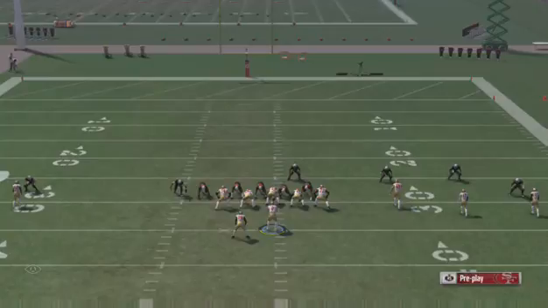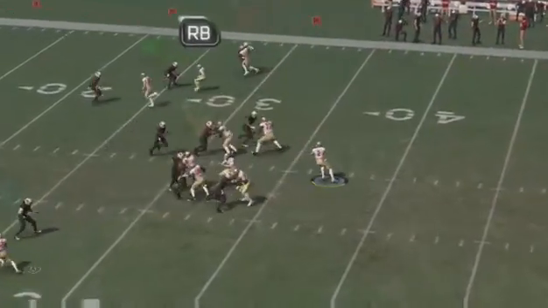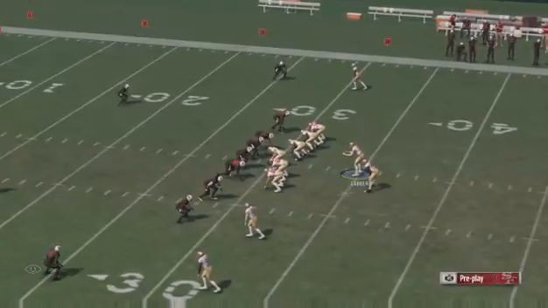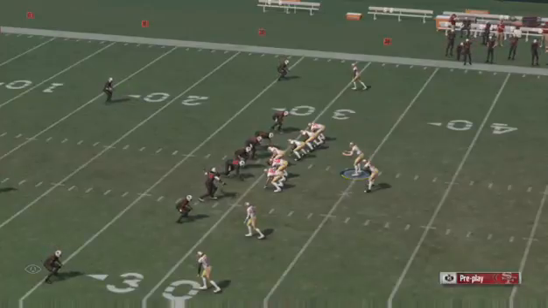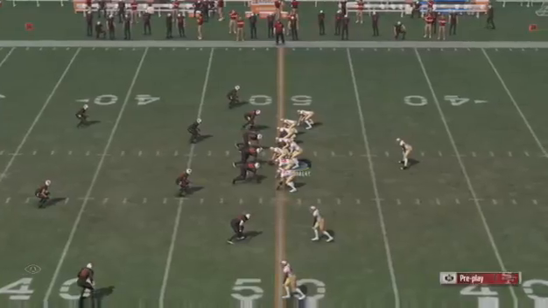Sometimes what I might do is have to switch over to all 22. But this is kind of getting beside the point. What I'm doing is I'm trying to show you areas that we can improve in Madden. Okay, let's keep moving. Let's go to the 50-yard line. Let's take a look at the camera from here.